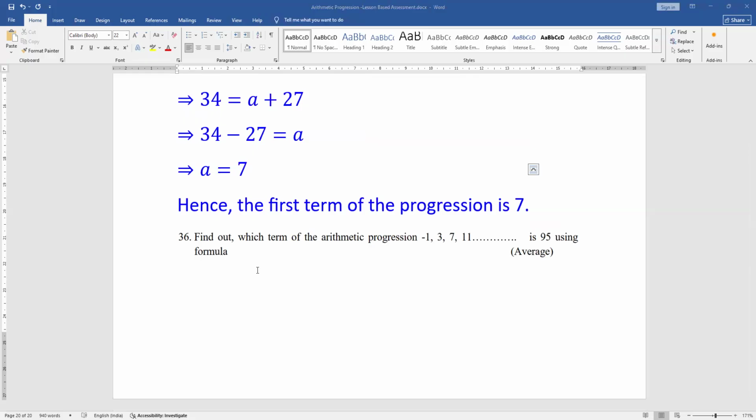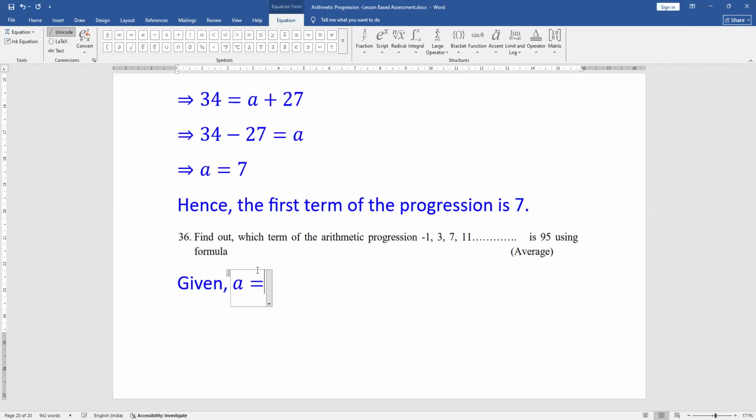First I am going to write the given. Given, a equals, the first term they have given is -1, correct. Then t2, the second term is 3, right, minus bracket open, we get what we have. The first term is -1. See, I always told you, whenever you come across a minus sign, please use brackets. Because if we don't use brackets, 100% you will get a wrong answer. That's why. Okay, 3 minus of -1.